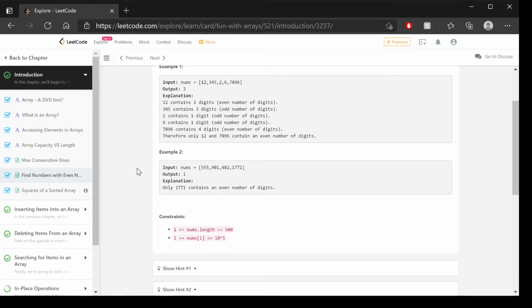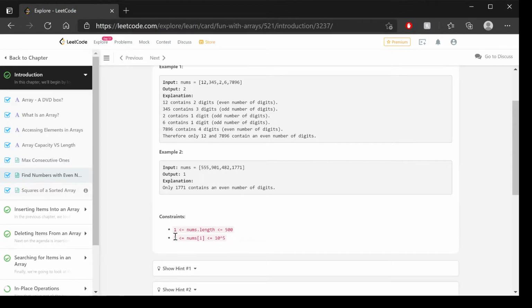Okay. Next thing I want to pay attention to is the constraints. Constraints help to figure out if there are any specialized edge cases that you don't need to pay attention to for the purposes of the problem. With these two constraints, there are 2 edge cases that I don't have to worry about as a result. The first is, since they're giving me the length of nums being within this range, it indicates to me that I don't have to worry about being given an empty array that doesn't contain anything and covering for that, because it's always going to contain at least one thing, which is good to know.